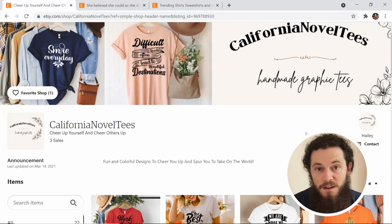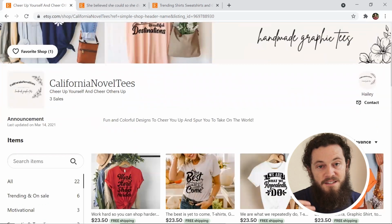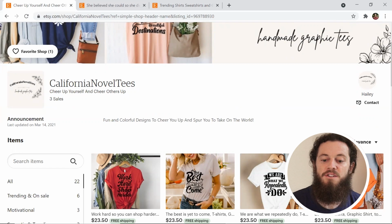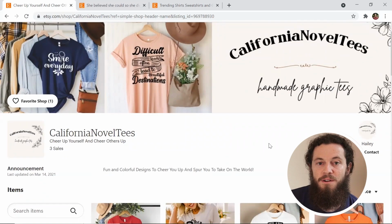Or if they weren't friends or family members, you can message the customer and just reach out and say, as a small shop, it means so much to me if you leave a review, or whatever way you want to word it, you can. It's just critical to get those first few reviews to get the snowball rolling within your shop. This will build social proof and credibility, and reviews with pictures are like gold for any online store.